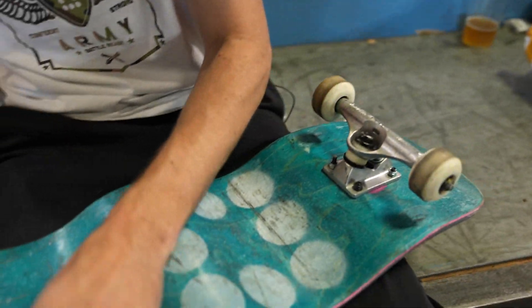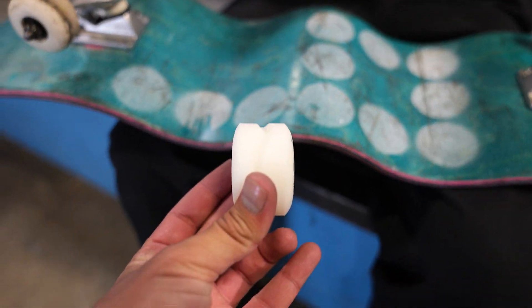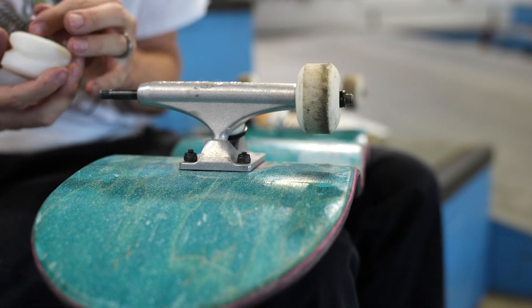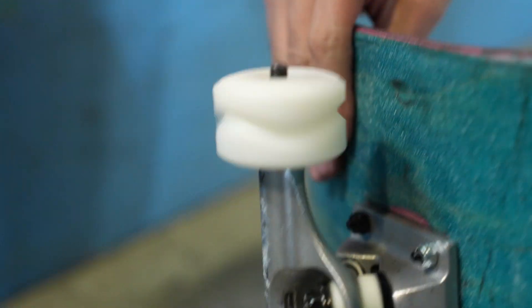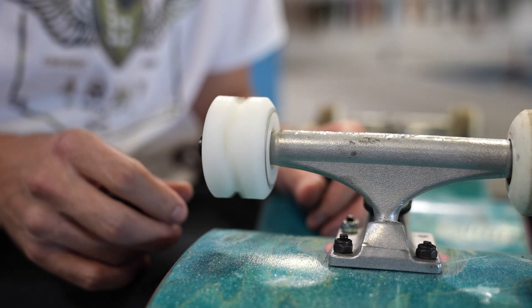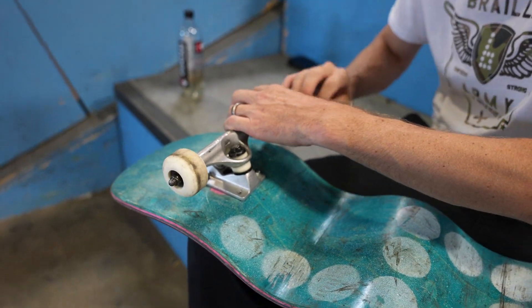Look, they match — look at the groove, it matches perfectly. Making waves at the skate park! These boots are made for walking and they will walk all over you. It goes — oh, there's something about that that just looks right. Does it just look right? It does. Dude, that's sick — or does it look so wrong?